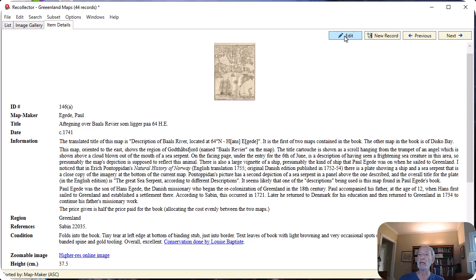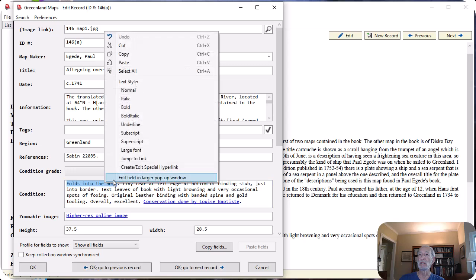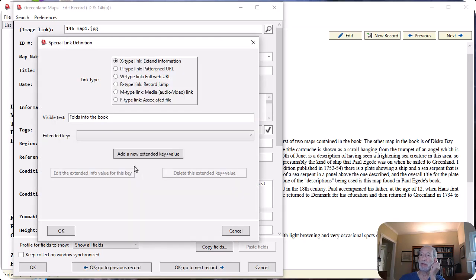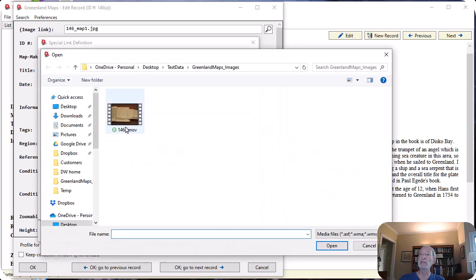So let's go into the editor. Let's take the folds into the book text. Let's create a special hyperlink for that. And it's a media type hyperlink. And just like the file one, this just wants me to browse to and identify the media file. And in this case, it's a movie file, MOV.